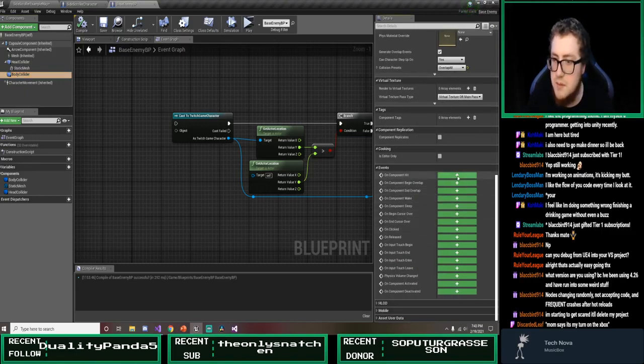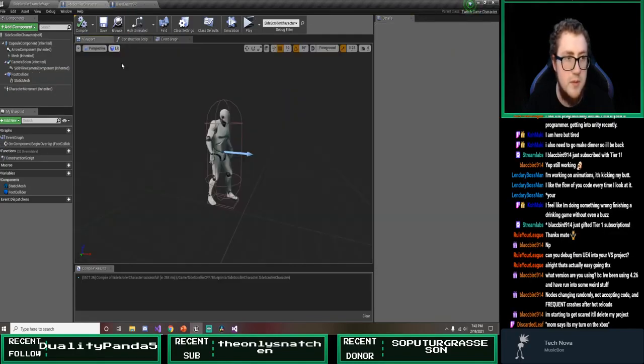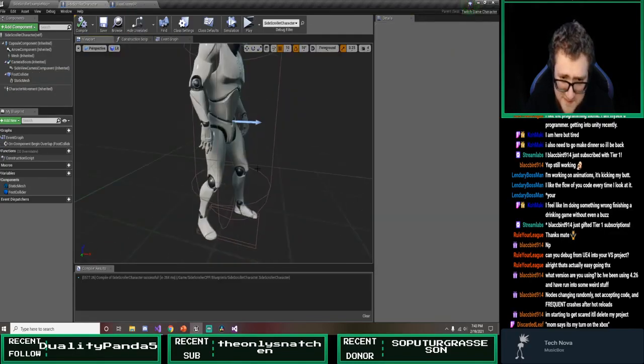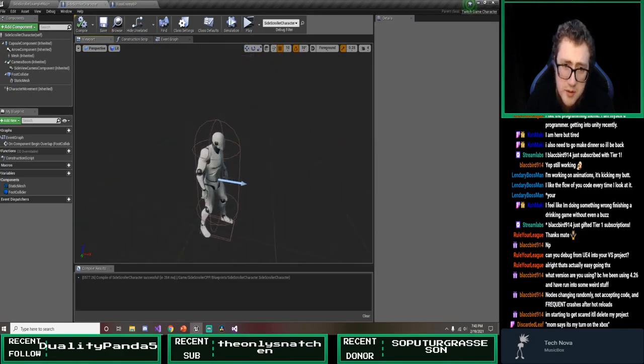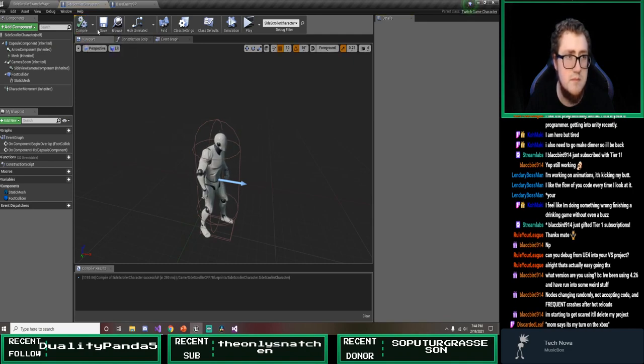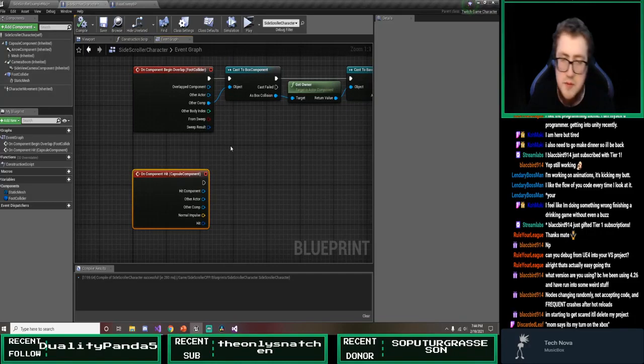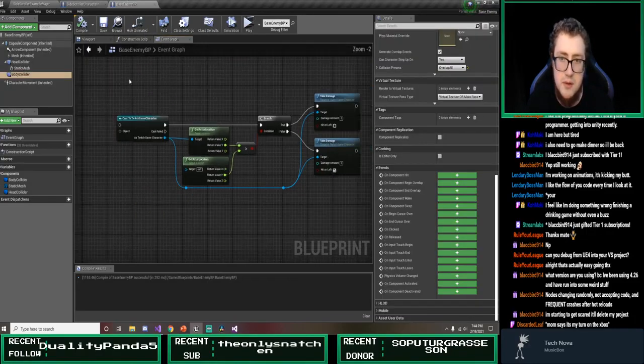But I think what we do is we make it to where... Let me see which one I think would be better. It might be better if we do overlap from this guy onto that. Or it wouldn't be overlap, it would be hit onto that. I think that's what we do. So let's try it. So we have on component hit from our capsule component. We could also do it from the mesh if the mesh had collision. I think what we do is this logic.